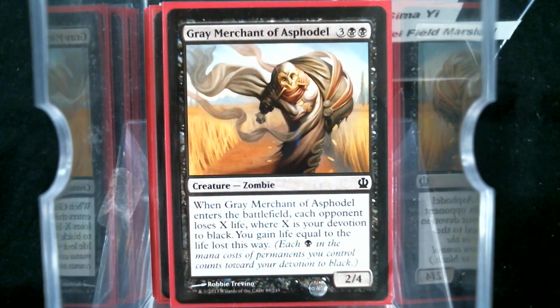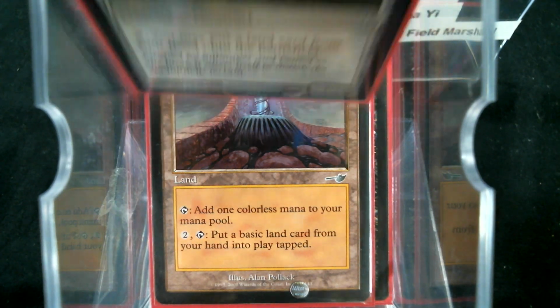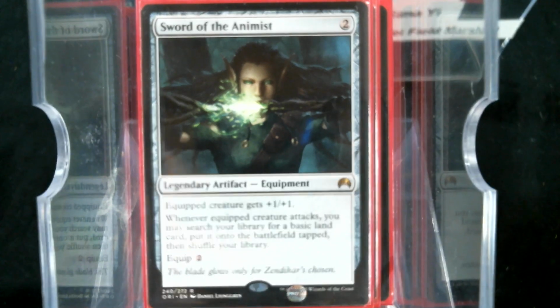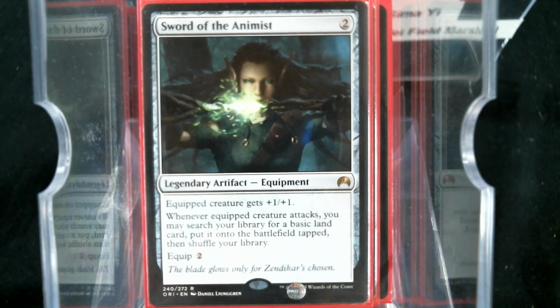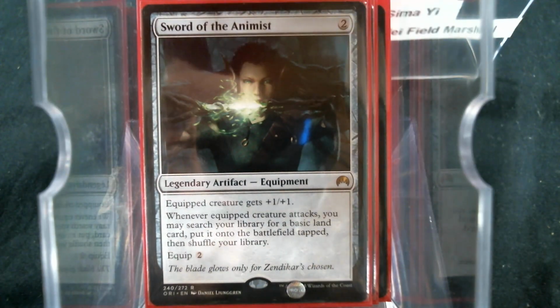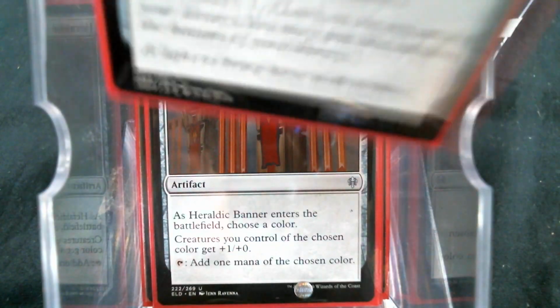He got promoted. He's an uncommon now. Terrain Generator is going to help us get a bunch of swamps into play, as well as Walking Atlas and Sword of the Animist. So the rest of our ramp is Soul Ring, Heraldic Banner, Seer's Lantern, Magus of the Coffers, and Dark Ritual.